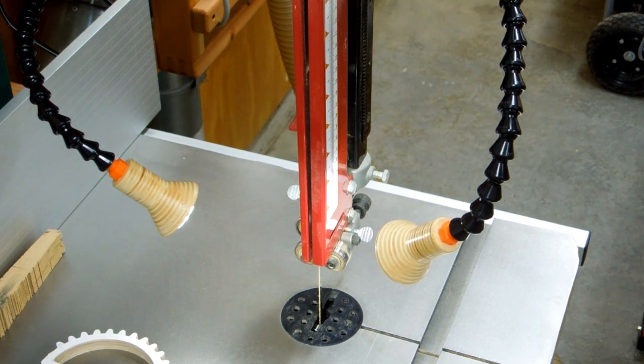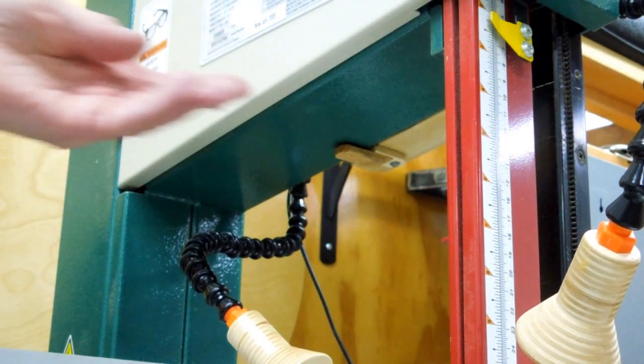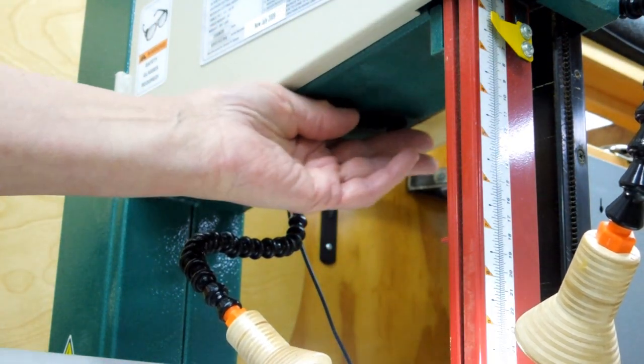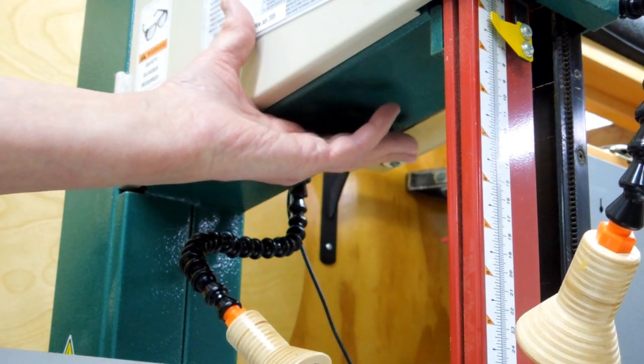This is adjusted to where it's quite firm on the concrete. The only place that this can move is just the sheet metal of the construction that allows it to wiggle around. And the switch is right under here, easy access, little micro switch on and off. Why did I use micro switches? I had them, I might as well use them. That little switch is rated for 5 amps.